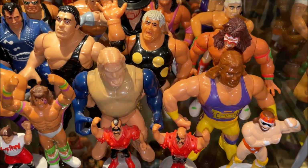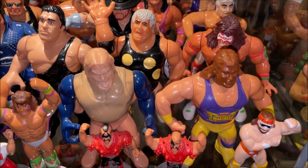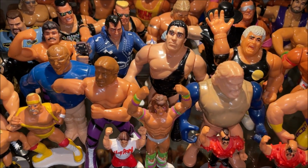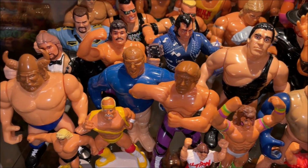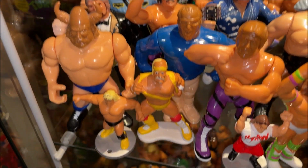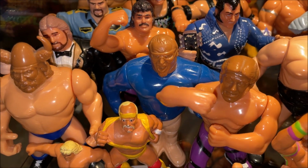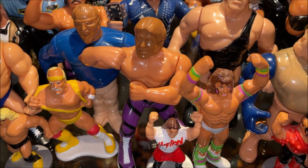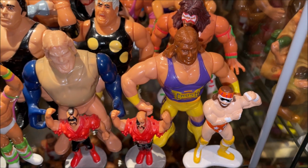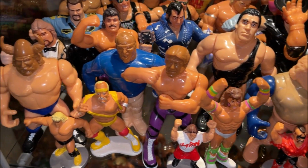And you can see here, I have some hard copy prototypes that I acquired back in the day from an old Hasbro employee. One of my good friends, his older brother, worked for Hasbro. And so he was able to get these hard copy prototypes. So this is something that you will never, ever find in a store. There's the one for Berserker, and Repo Man, Ric Flair, Jim Duggan, and then Scott Steiner. You can see that they reused bodies and then molded a new head for some of these.